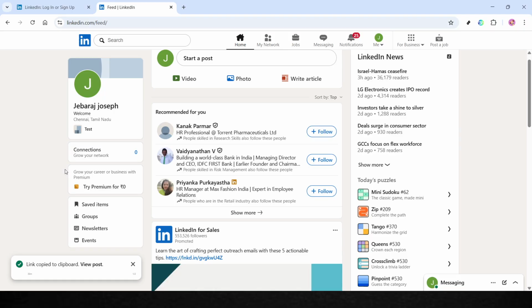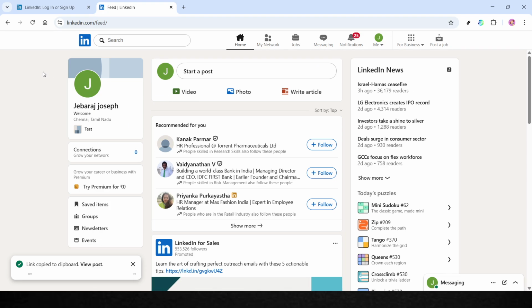Now, our main task today is to share an Instagram post on your LinkedIn profile. To do this manually, start by finding the Instagram post that you wish to share. Once you've found it, save the image from the post to your computer or device. If you're on a computer, you can usually do this by right-clicking on the image and selecting Save Image As.